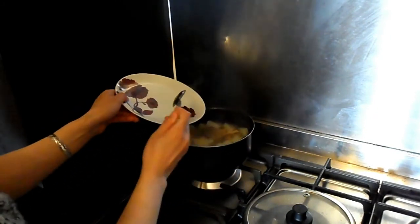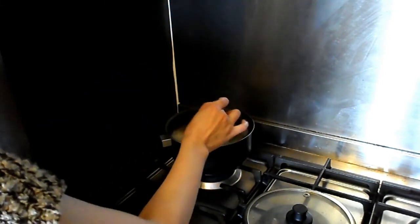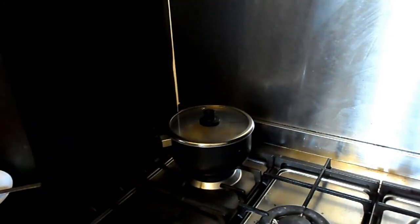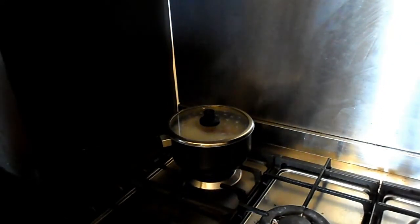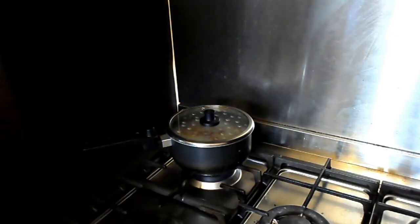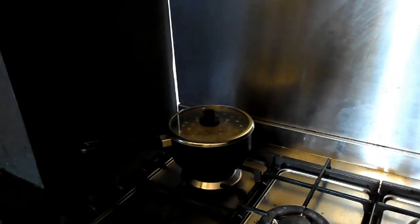And put this sun-dried goji in. Put back the lid and turn the biggest fire. Okay, you have to wait another minute until it boils. When this soup boils again, same, put the fire really small, and let's set a timer for 10 minutes. Let's come back after 10 minutes.